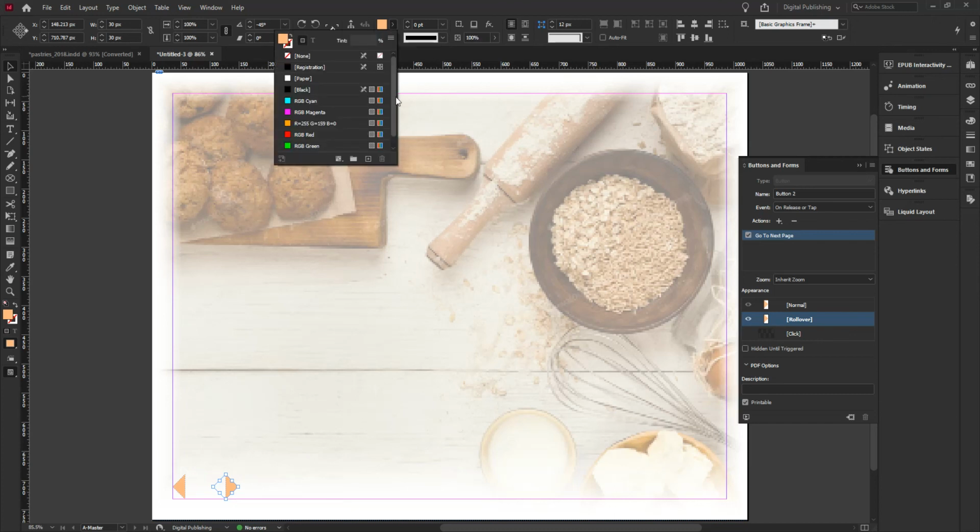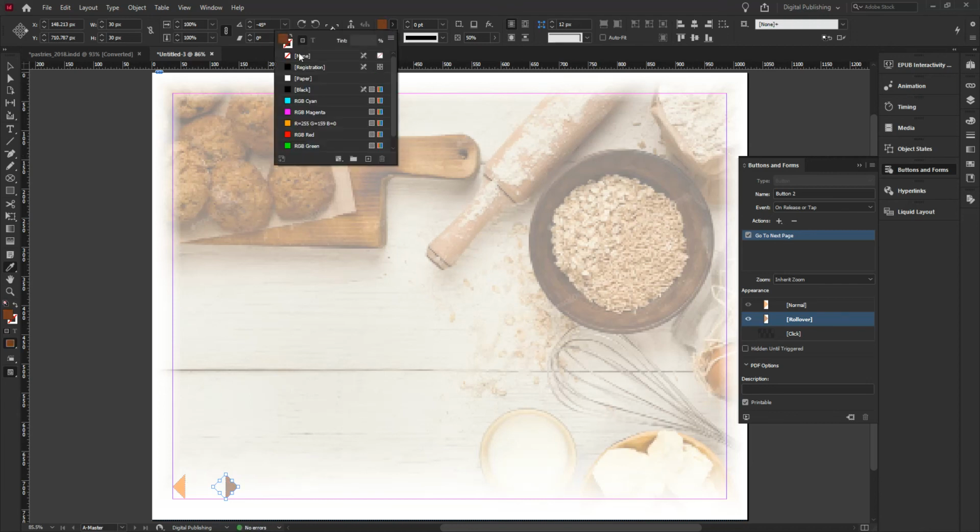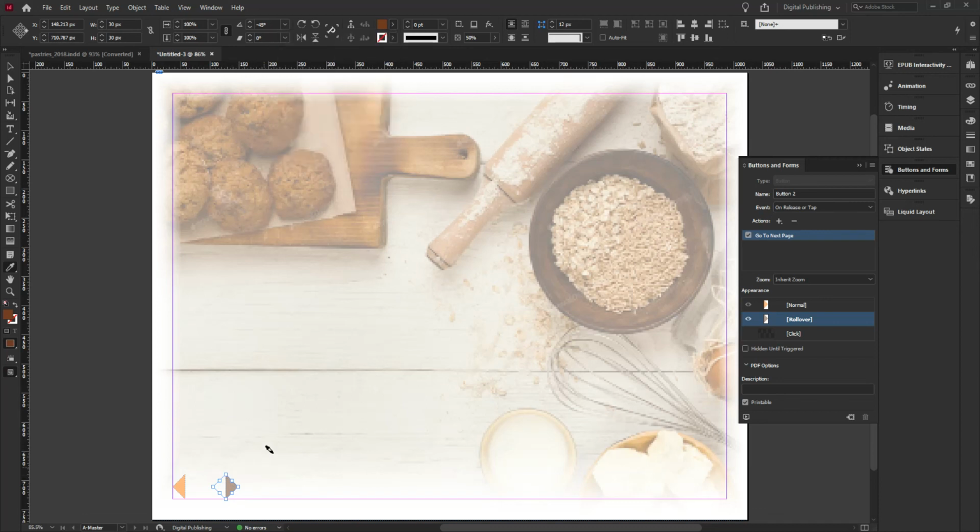Then I'm going to choose from the drop down menu. Hopefully I saved the values for this, and I did not save the values. So let's see if I can use my eyedropper tool to select the color of the other one. And I probably can't. I cannot. So I'm going to go ahead, and I should have saved that swatch, and I apologize for that. Let's see if I can go ahead. Let me just go ahead and change these values. Actually, I'm going to maintain those values. I want to make sure that I remember those values. So let me double click it here. I'm going to choose that color right there.